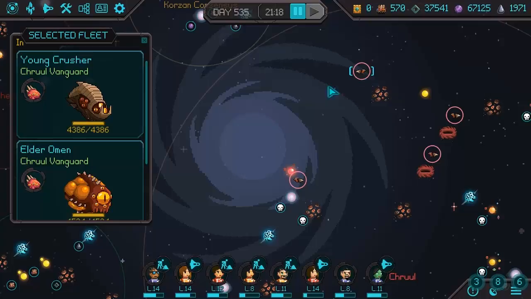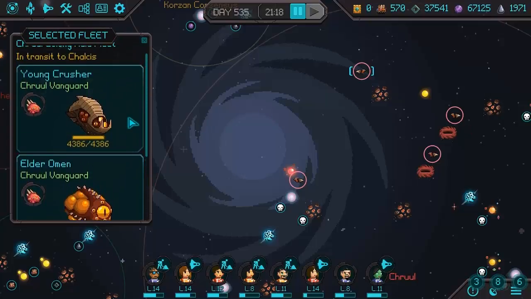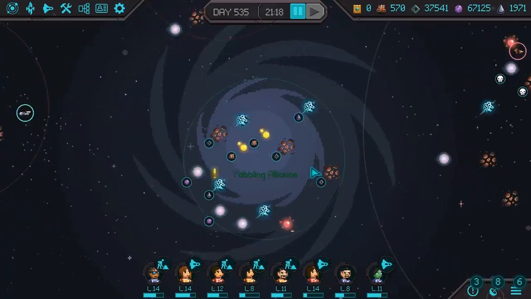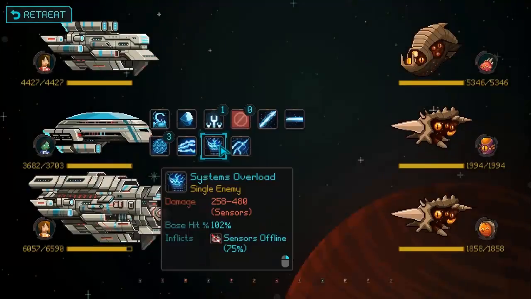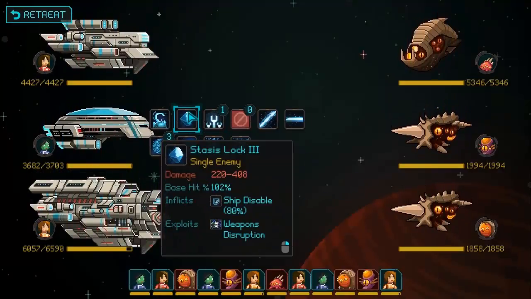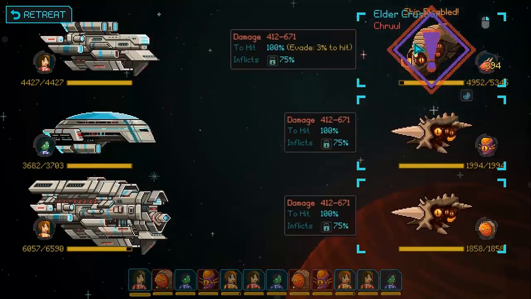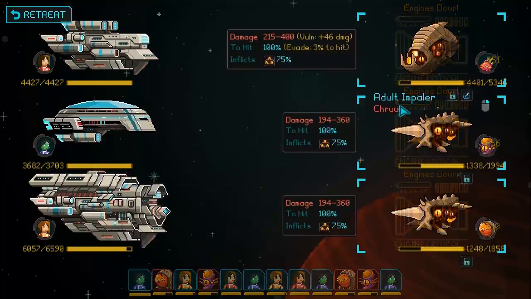Any more raid fleets? Yes. It's not a strong one. Calches. That's nice. That's another big reward there. Or possible big reward is what I should say. Lock you in stasis. Disable the engines. Disable the crew.